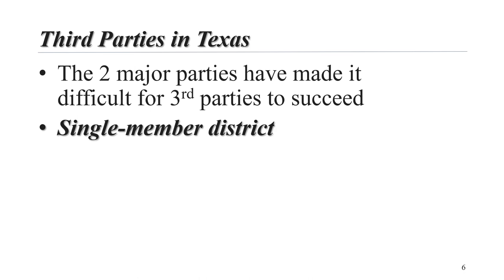So why don't people vote for third parties? Well, Texas employs what's called the first-past-the-post system, which is an election rule that states the winner is the candidate who receives a plurality of the votes. In other words, you just have to win more than the other person. And Texas has what's known as single-member districts, where there is only one representative for each district. Therefore, a vote for a third-party candidate is seen as a wasted vote for somebody who has no chance to win.